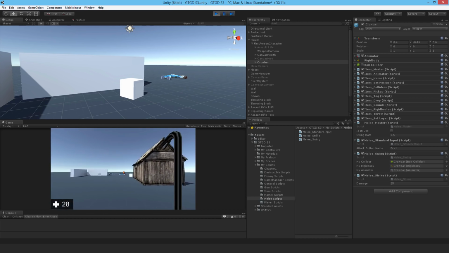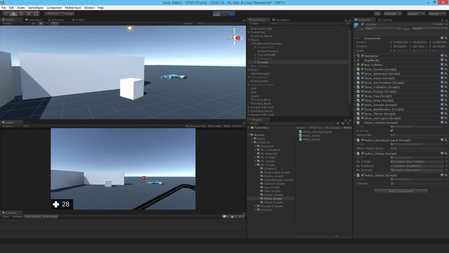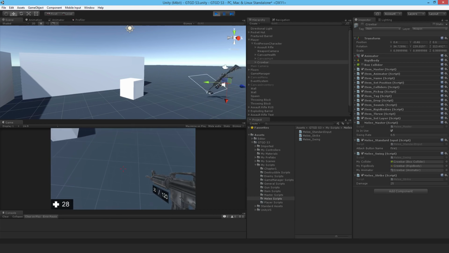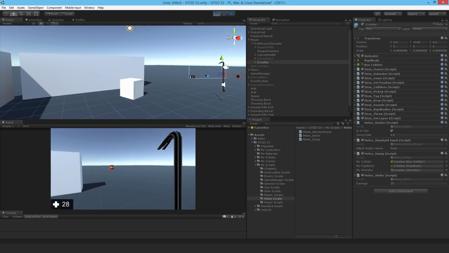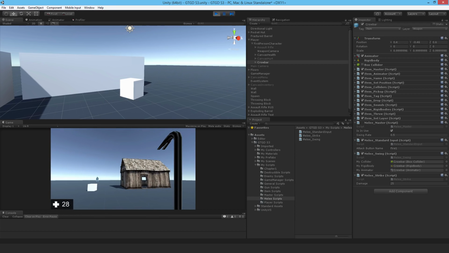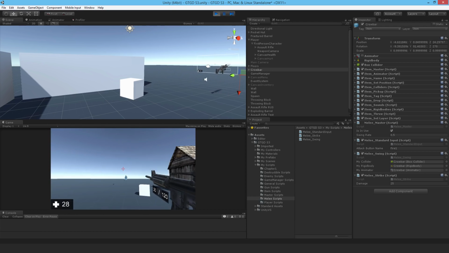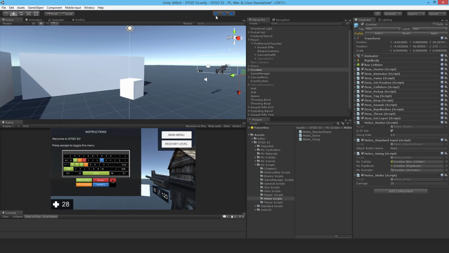Okay, but there is something about it. So remember, when it is swinging, it's in use, right? So what if I'm swinging and I throw it, right? Now I go and pick it up. If I try to swing, I can't, because it's still in use. You can see that in the inspector. It's in use. So I need a reset script. This is a lot like the guns. So it's the same sort of thing. Like the gun, you can't reload it unless it has a reset script. So we'll do that in the next video.